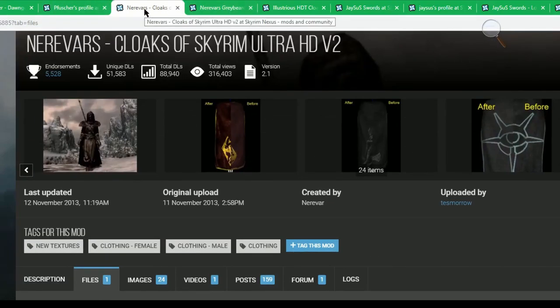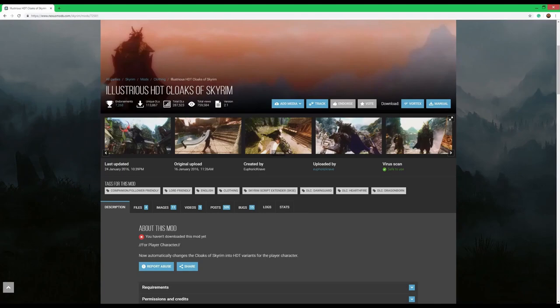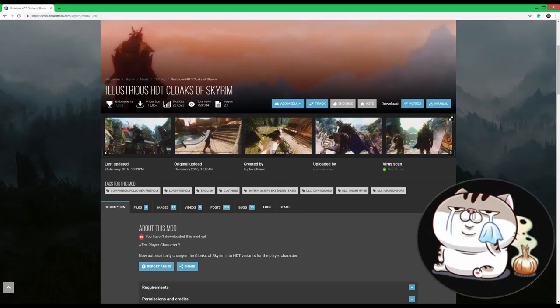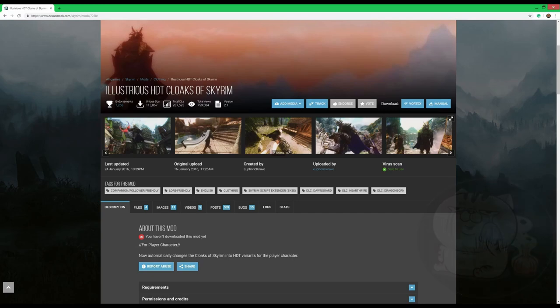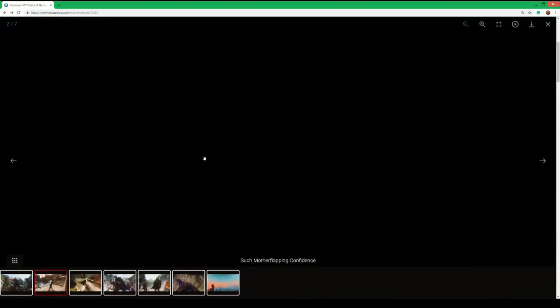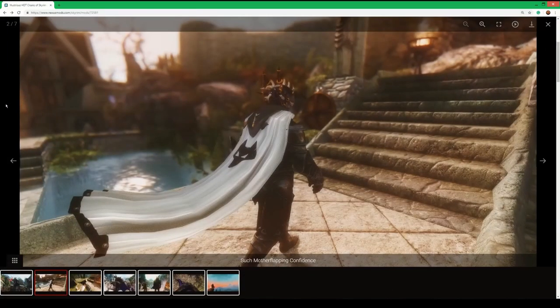The next is optional, and it is Illustrious HDD Clocks of Skyrim. I tried my best to help the mod author here, and I helped him find a problem with some not well addressed textures. This mod, as it is fantastic, and as the name suggests, adds physics to the Clocks of Skyrim.